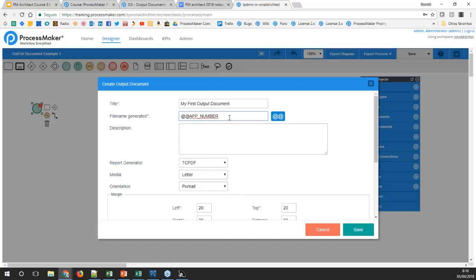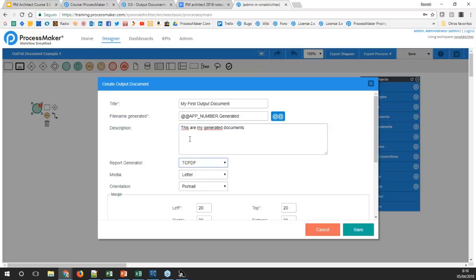You can also concatenate this by adding a dot, just like in PHP, and just add another name. It could be generated like that, and that will be it. You can add a short description like this are my generated documents, like this.